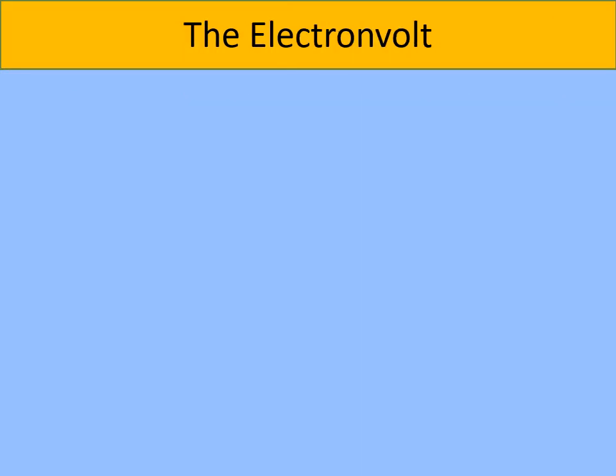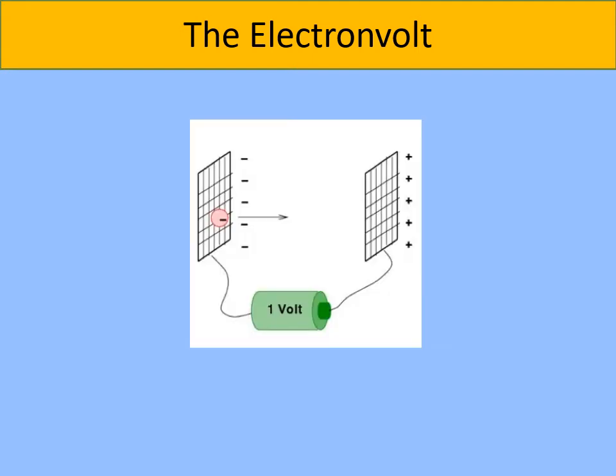Now, as we've already established, the energy of a photon is extremely small and far less than a joule. So the joule is not a very convenient unit for measuring photon energies. There is another unit of energy we use called the electron volt when considering amounts of energy much smaller than a joule. Here we have a diagram of a cell of 1 volt, connected to 2 plates, a positive plate and a negative plate, and inside we're imagining that we have 1 electron. When an electron like this travels through a potential difference, as we know, energy is transferred.